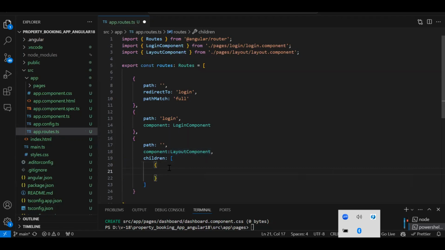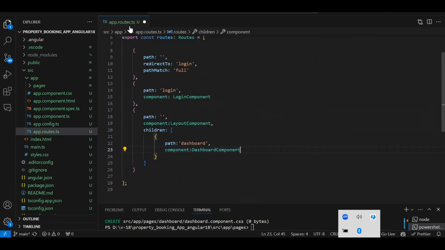So again, path. So let's say path. First component I will be creating is the dashboard component. This routing structure will be used if your application is an admin application. If your application is a website kind of application, you don't need this kind of routing structure. Fine.